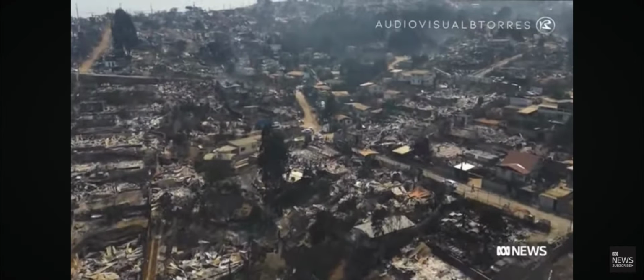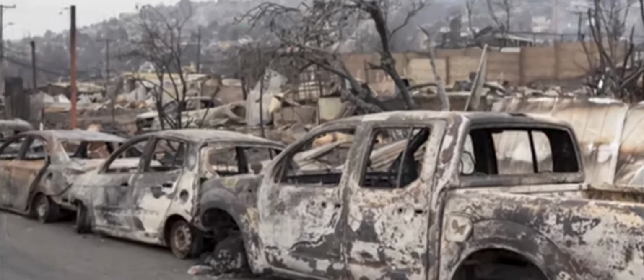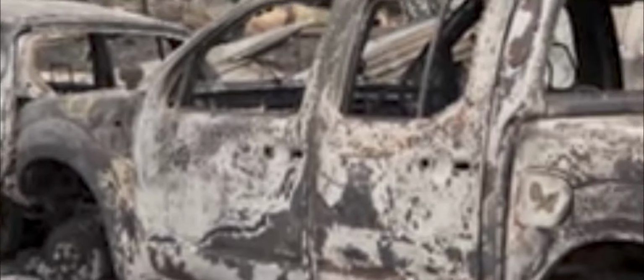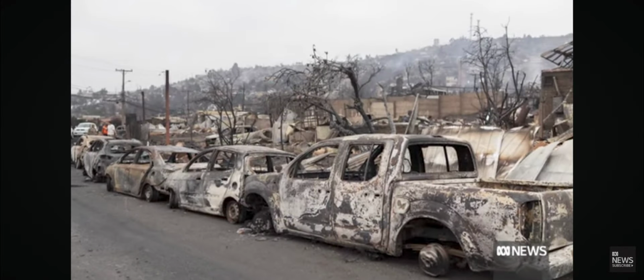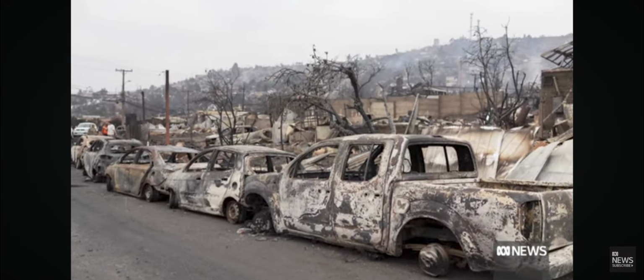It just gets repetitive and redundant, and I don't like being the only one that can see this. Notice the trees still standing. And the cars have the rust, which is electrolysis, and melted glass in each one of these cars. I guarantee you could look down into the cab and see the melted glass where it pooled up. We're missing the door handles, the rust pattern on all of the cars. Fire doesn't rust a car, but this type of fire does. So no door handles on any of them, no glass, melted rims, rusted look, or that white look.